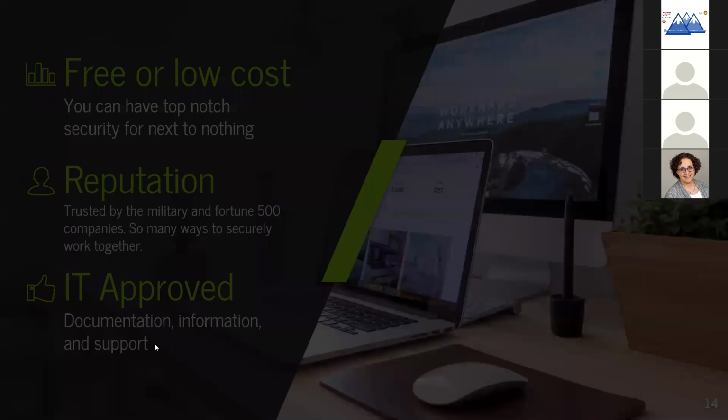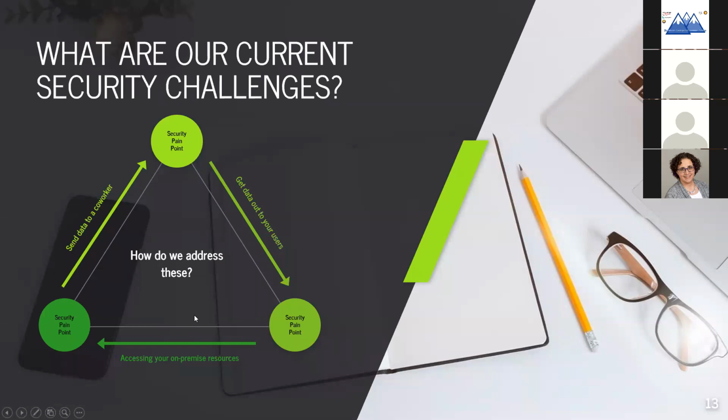So when it comes to accessing your on-premise resources, maybe you only have a Chromebook at home, right? And your IT says, no, you've got to have Windows 10, and it's got to have all these parameters. And you're like, well, I've only got a Chromebook. I need to still be able to get to my on-premise resources, but maybe your computer is not in line with your company's IT posture. Getting the data out to your users and sending data to coworkers. Transferring data can always be a security pain point, especially in more traditional IT structures, right? Ones that were not designed for many, many users working remotely and pushing data out externally.